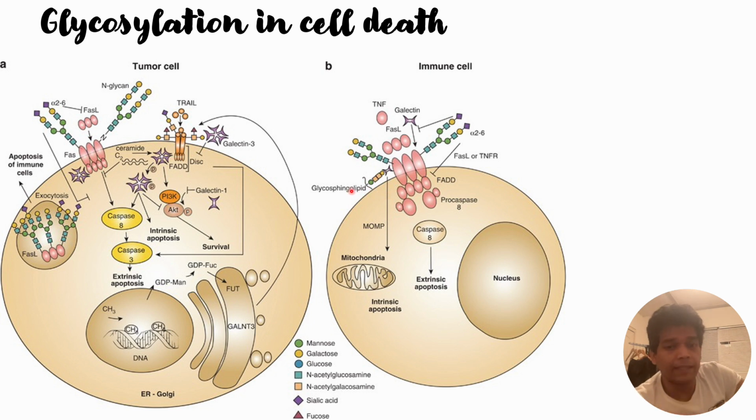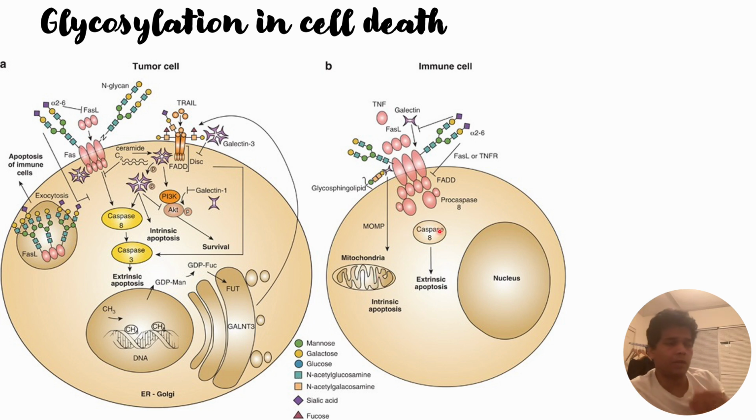However, some of the glycans can trigger apoptosis. When the immune T cells are in resting state, these extracellular galectins can trigger the extrinsic apoptosis through the caspase extrinsic pathway, and also glycophospholipid, by interacting with these FASL receptors, can trigger the intrinsic apoptosis pathway through the MOAP signaling pathways, and via mitochondria.